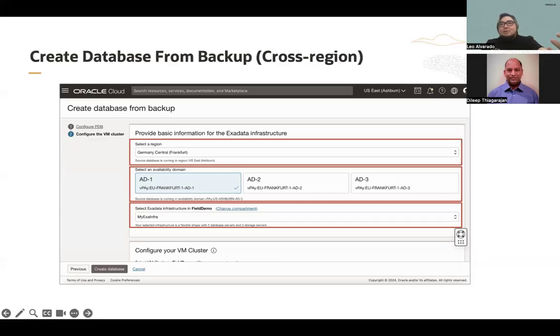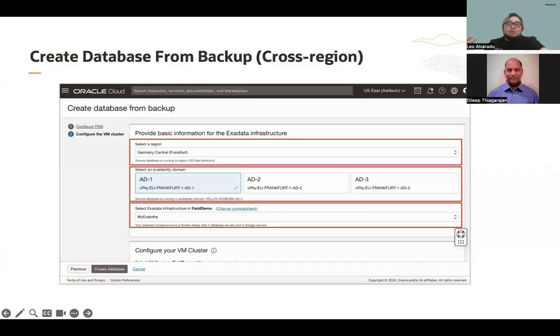So in the create database page, you can even choose a different region from where your backup was taken, and it will show you where the source database is running. For this example, my source database is running in Ashburn, but I'm going to create a database out of a backup from that database to a different region, which is Frankfurt.